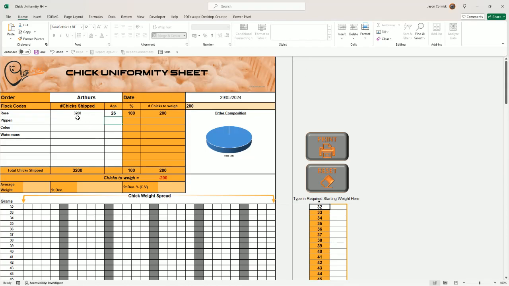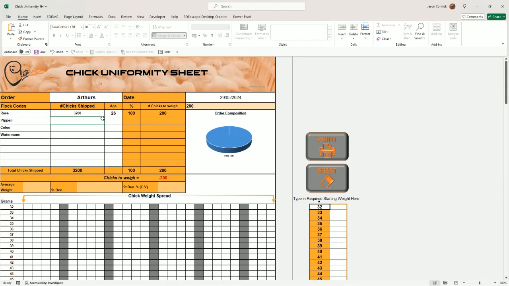So at the moment the flock is 1, so in this case you'd weigh 200 of those chicks from that flock, and you do that basically randomly from the boxes of that flock.